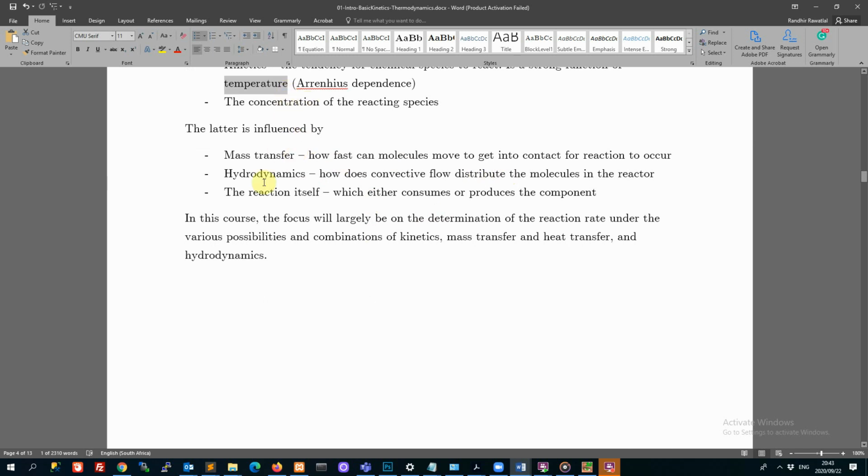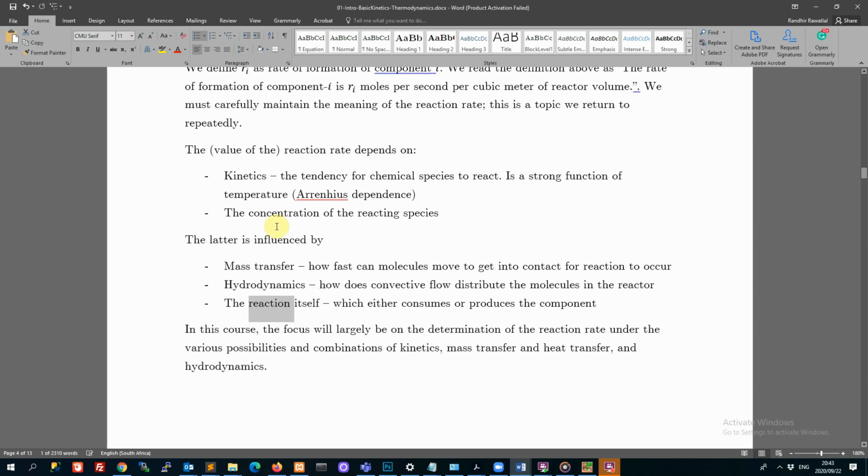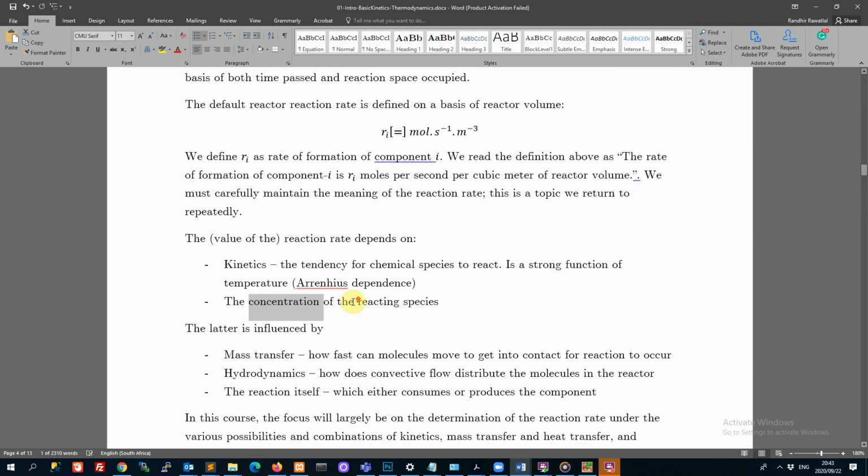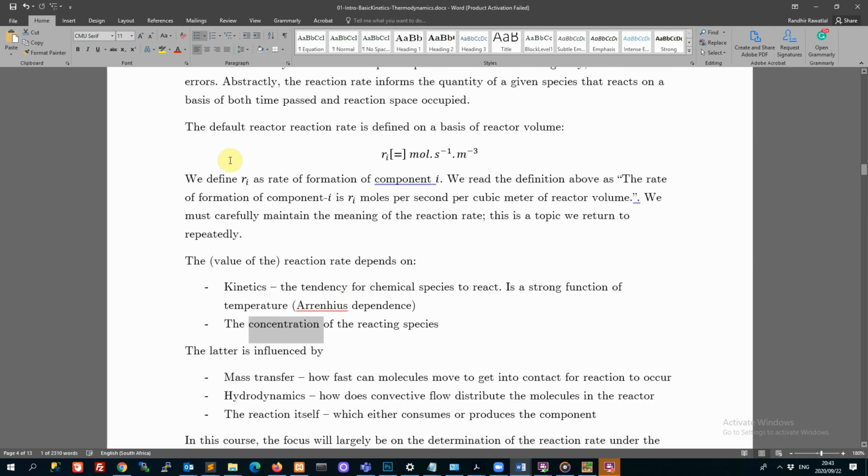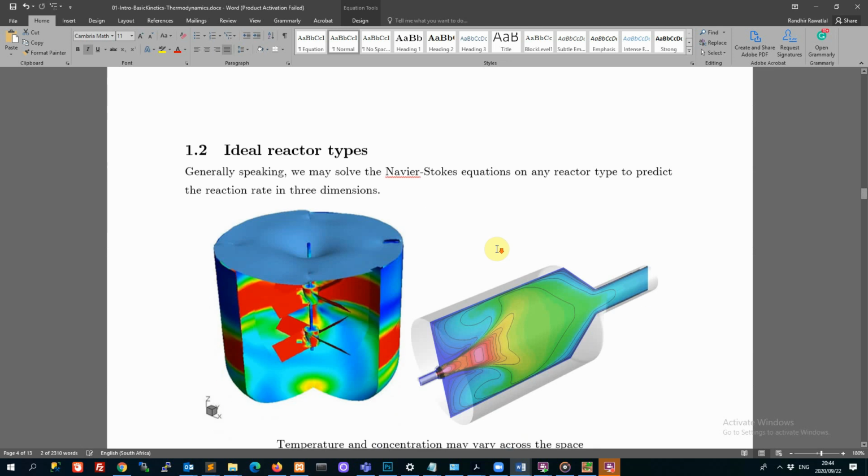So here, temperature, these are the influences. The reaction itself is consuming and producing the product. So the concentration is varying across the space because of things like mass transfer and hydrodynamics, but it's also varying because the reaction itself is happening, because the reaction is consuming your reactants and it's giving off products. So the reaction itself is impacting on the concentration profile. So those are all the things we have to think about, right? When we look at this, it looks nice and innocent, but there are many, many things behind this reaction rate, and we have to design around it.